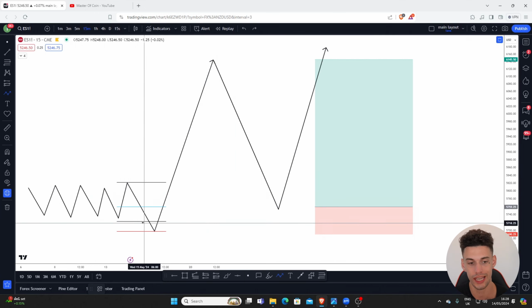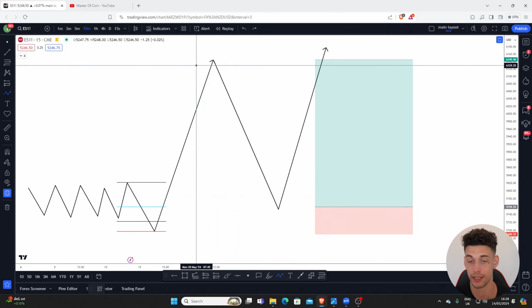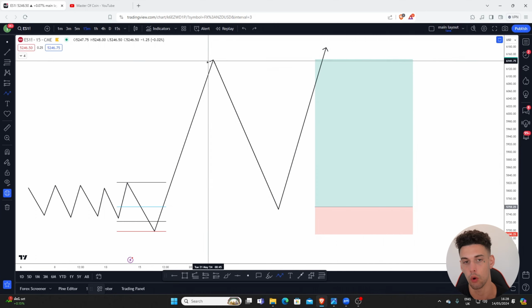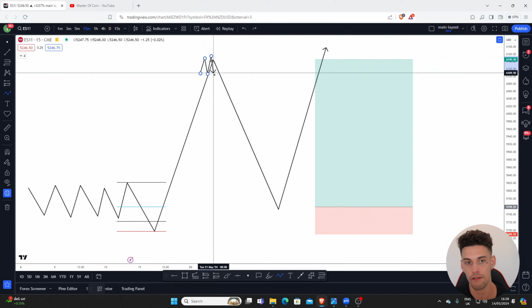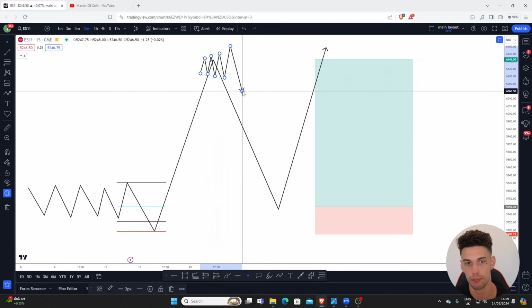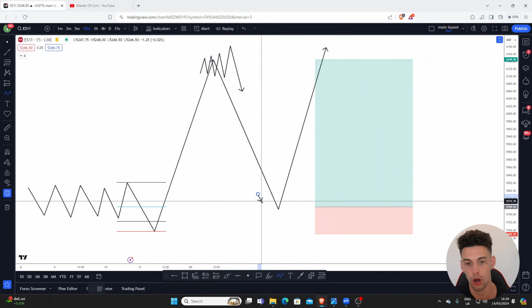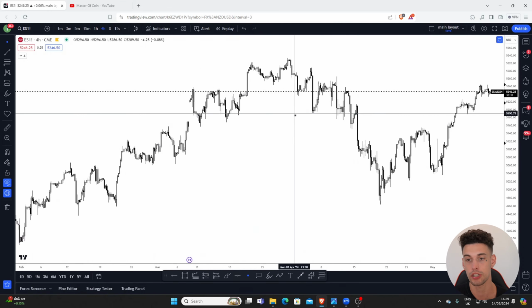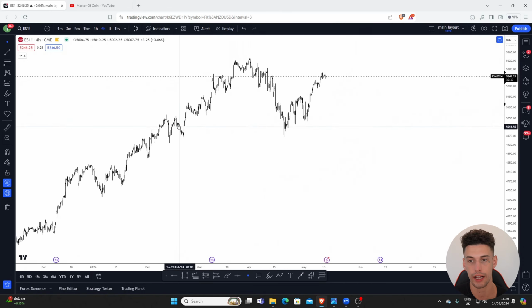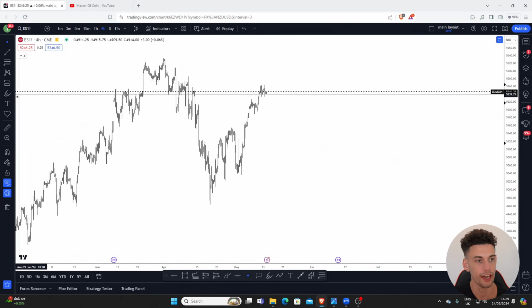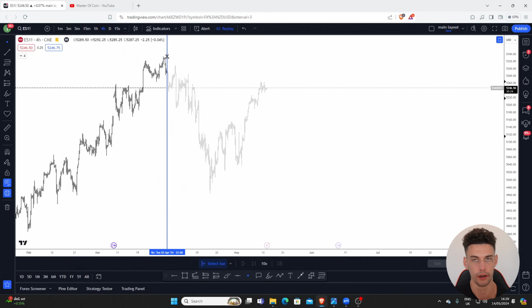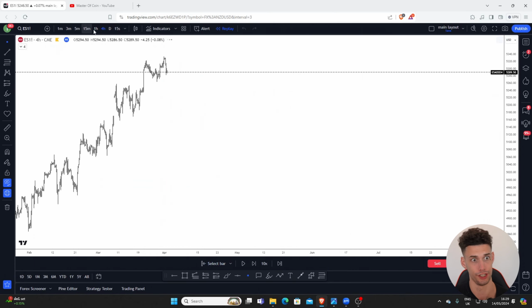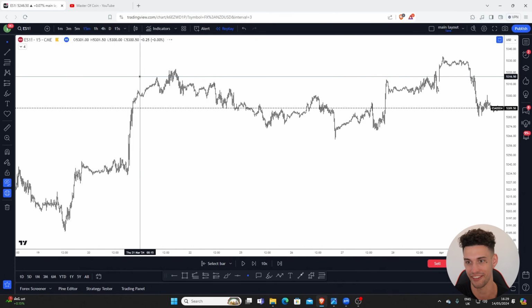So what you'll see on these highs and lows, and go and backtest it, don't take my word for it, go look on the charts, is that every high and low on a lower time frame will have a lower time frame distribution or a lower time frame accumulation inside of it. Let's say we go to the market and find a random high or a random low. If we look at this high up here on a lower time frame, it's not just the market goes up and then reverses. It's not a V-shaped recovery.